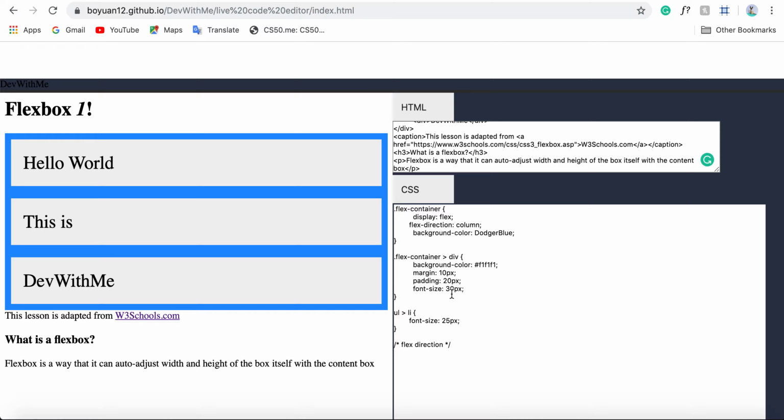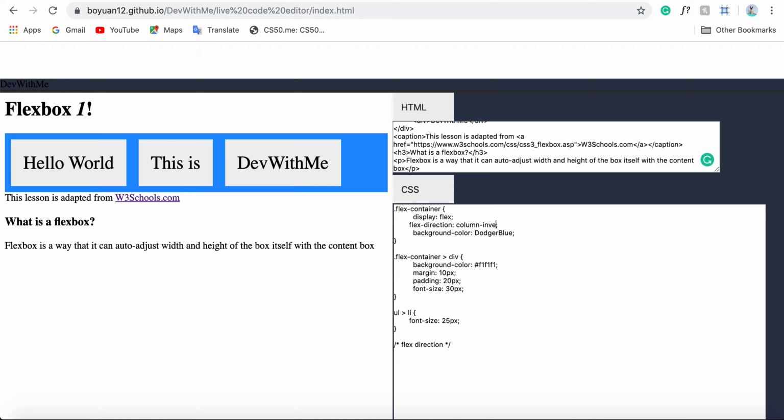And then we will do another. We'll change the value a little bit. What about column reverse? What happens when we do column reverse? Not inverse, reverse, I'm sorry.